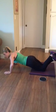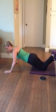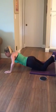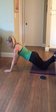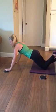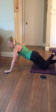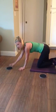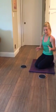You're going to do a push-up, so lowering your chest down to the floor. Now you're going to reach that glider to the right, lower down, and lift. Switch it over to the other side. Push up, reach, ooh, squeeze, and there we have it. So we'll do 12 repetitions on each side of that as well.